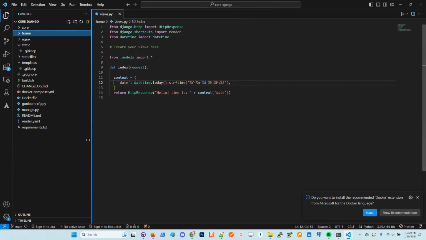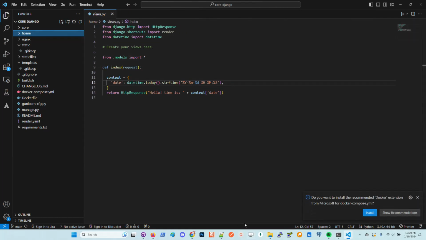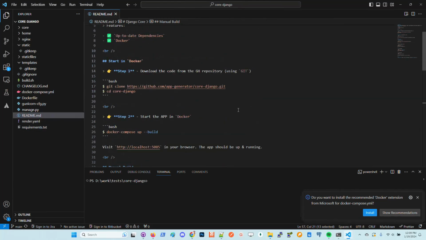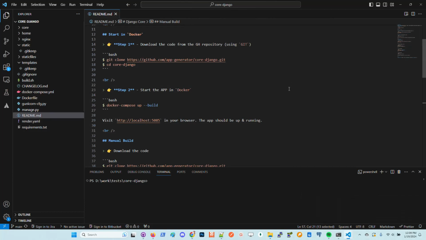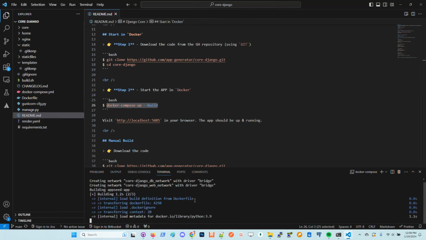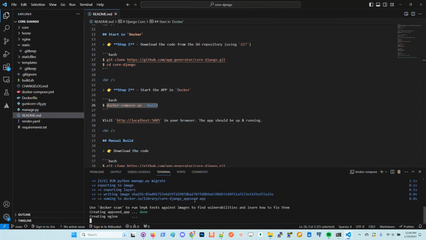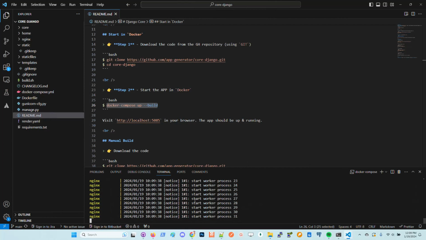Let's start the project using Docker. In order to get acquainted with the project, feel free to, or rather, it's mandatory in fact, to go to the README and read carefully all the things from the file. For this demonstration, I will start the project using Docker. But once the project is up and running, I will also follow the manual instructions just to demonstrate that the project is quite easy to start and use.